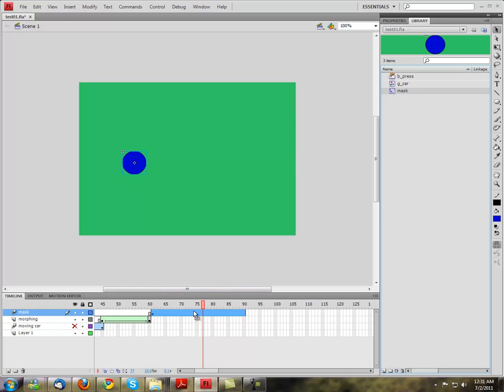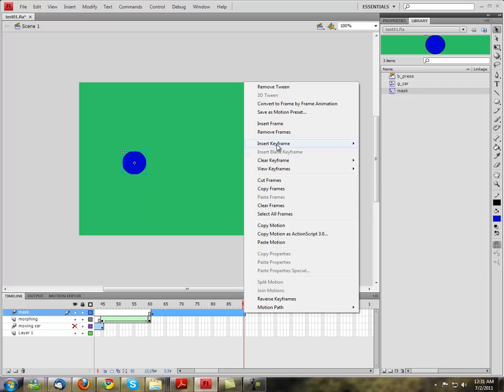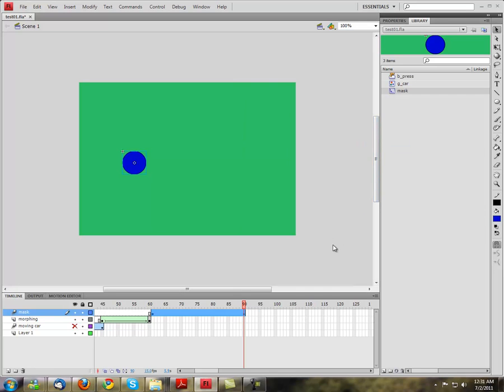Now let us start doing the motion tween. Click on the last frame and insert a keyframe. Choose the position keyframe. Then you can start dragging. Or alternatively, let's Ctrl Z, undo. You can just, like what we did earlier on, click on frame 90.